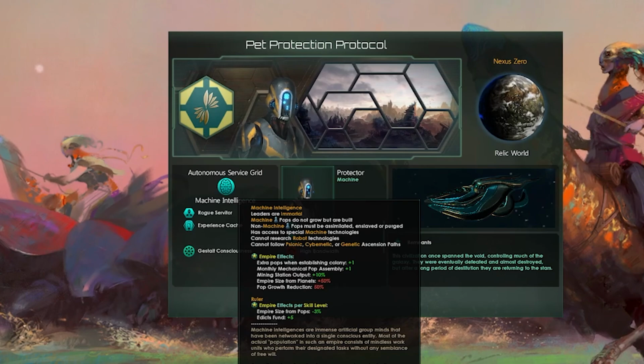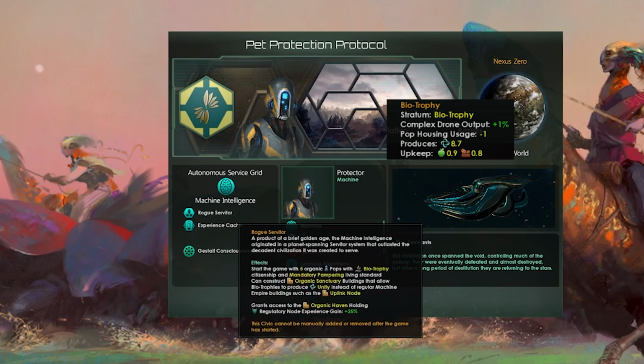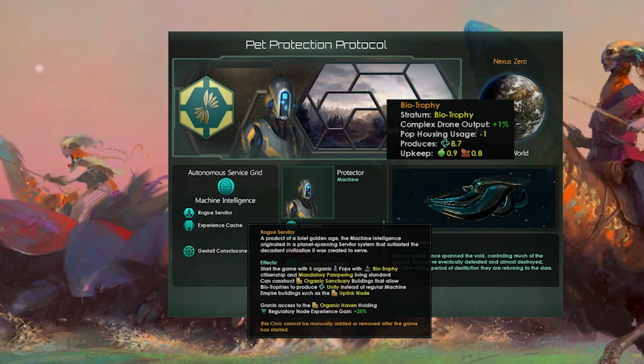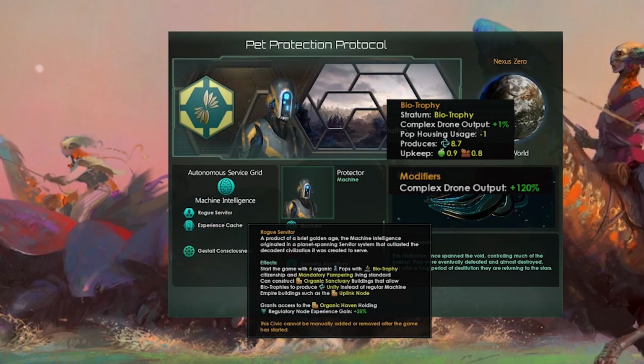We select machine intelligence to enable the Rogue Servitors, who have the unique trait of gathering biotrophies. These biotrophies are populations that each generate a plus 1% output for complex drones. Although 1% may seem small, it becomes substantial when biotrophies are collected in large numbers on specific world types such as Ecumenopolis or ring worlds, resulting in an output increase of over 100%.